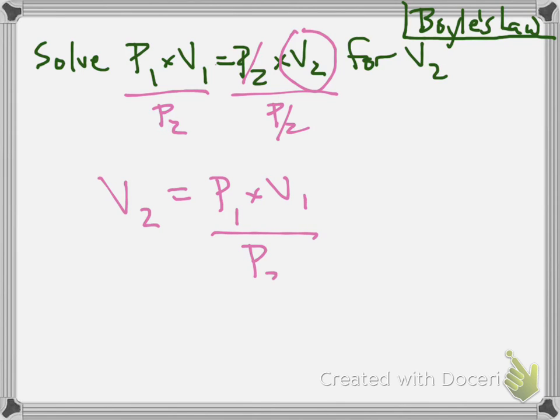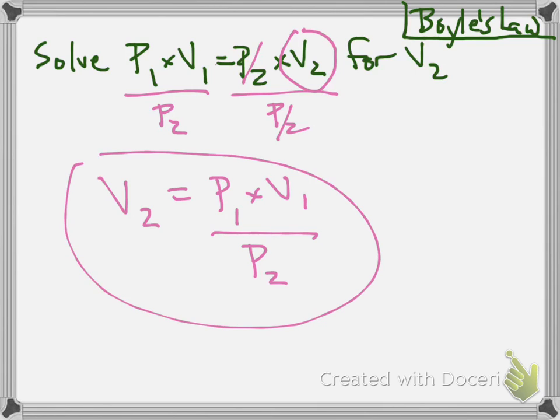And so we very quickly know that if we know the initial pressure and volume where we start, and if we know what the pressure changes to, we can use this equation that we see at the bottom of our page here to solve for that second volume, to figure out what the volume changes to in the end. So that's problem number 1, dealing with Boyle's law.